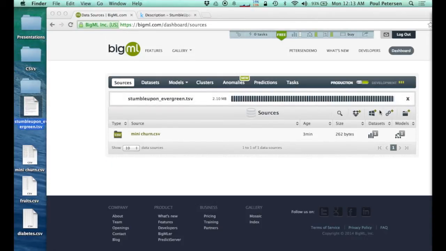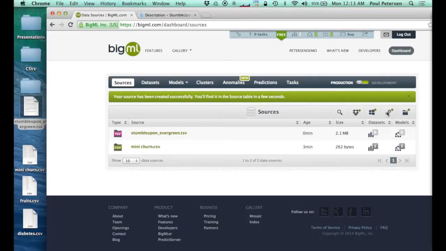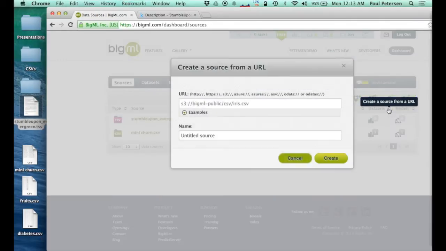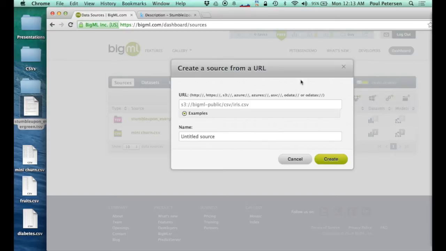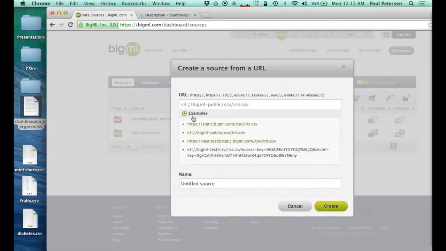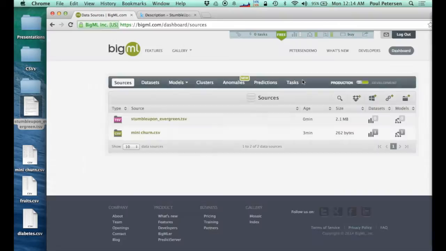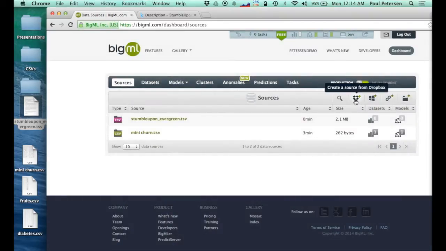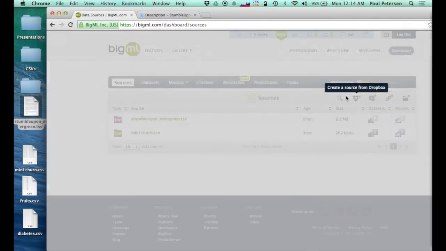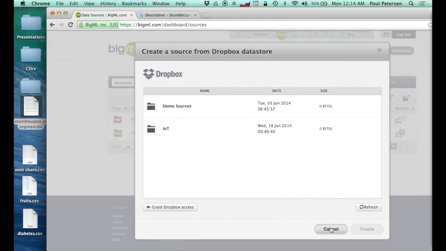But you can also bring files in with what we call remote URLs. So you can use, for example, an S3 link or an HTTP link. We also support Azure data blobs and several other ways to do a cloud-to-cloud transfer. You can just put in a URL and the file goes straight over to BigML, so you don't have to bring it down and then upload it back up. We've also done an integration with Dropbox and the Azure data marketplace, so you can pull your files in directly there.